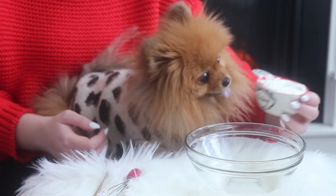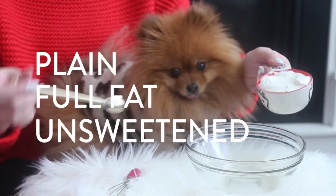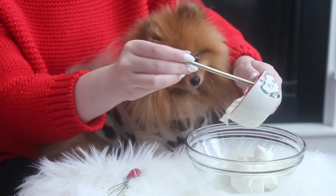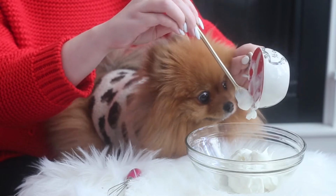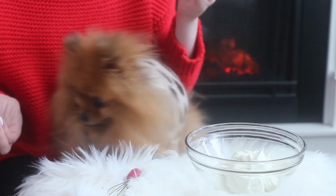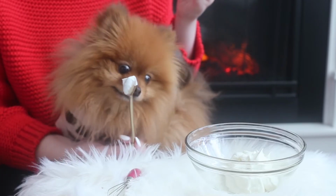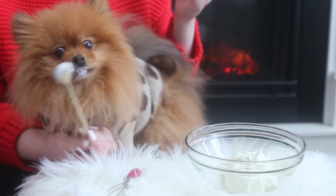So let's get started. First you're going to get some plain yogurt, and this is plain, full-fat, unsweetened Greek yogurt. The reason why we're using full fat is because there can be some additives in low-fat yogurt that aren't great for dogs, and unsweetened because artificial sweeteners are also quite toxic to dogs. I will link a good yogurt down below if you want some extra guidance. But we're just grabbing that, and we're going to grab some carob powder.